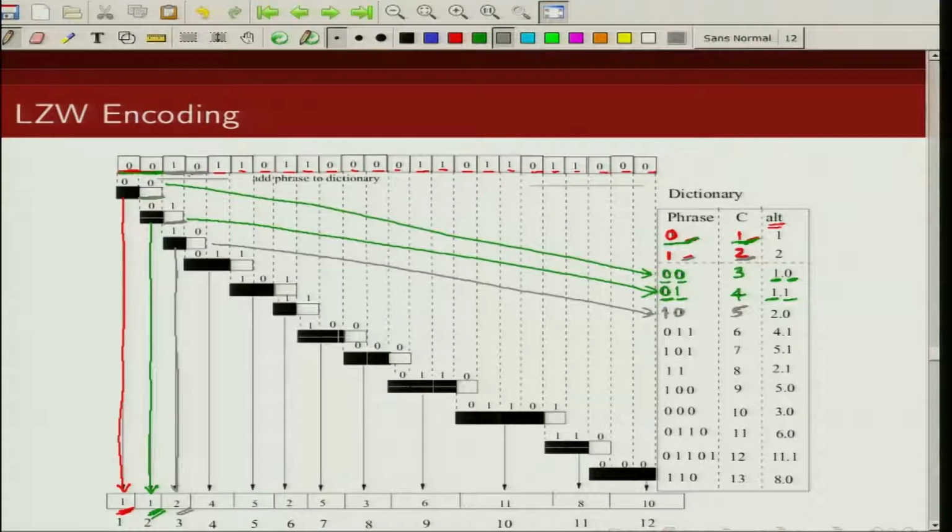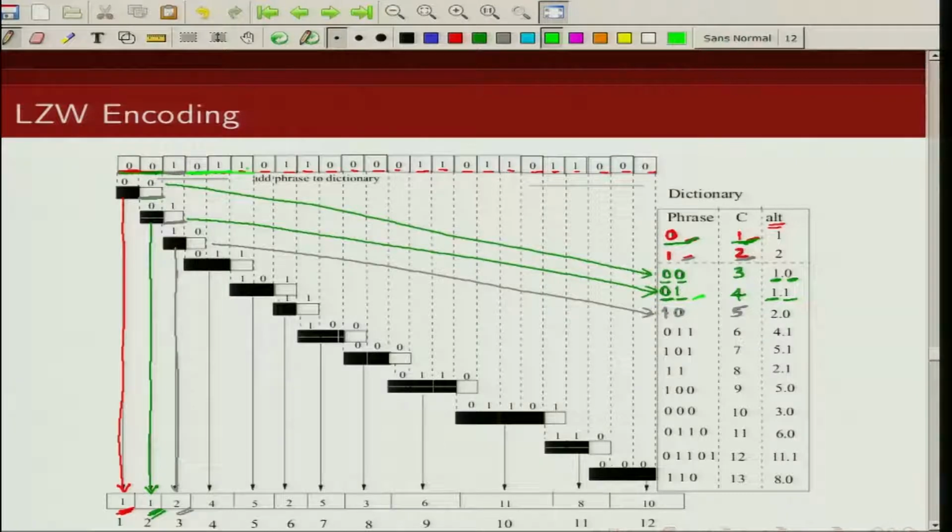Now we continue our encoding. So the next bit is 0. Now look beyond this: 0 1. Is 0 1 in the dictionary? Yes, it's there in the dictionary. What about 0 1 1? Is it there in the dictionary? No, it's not.